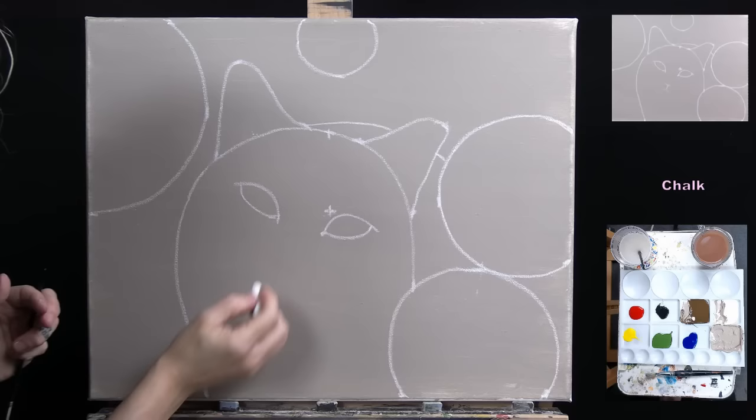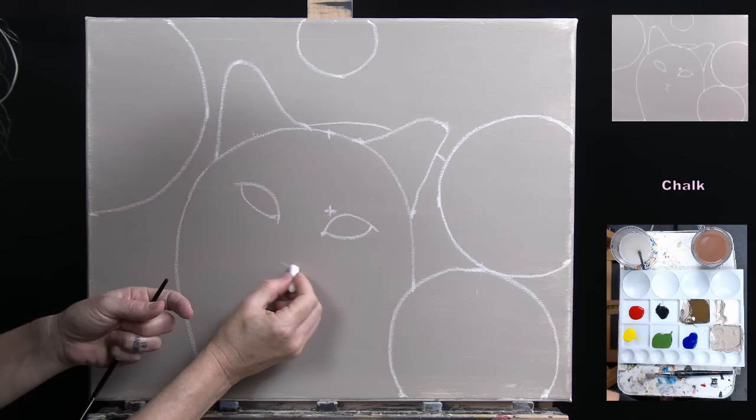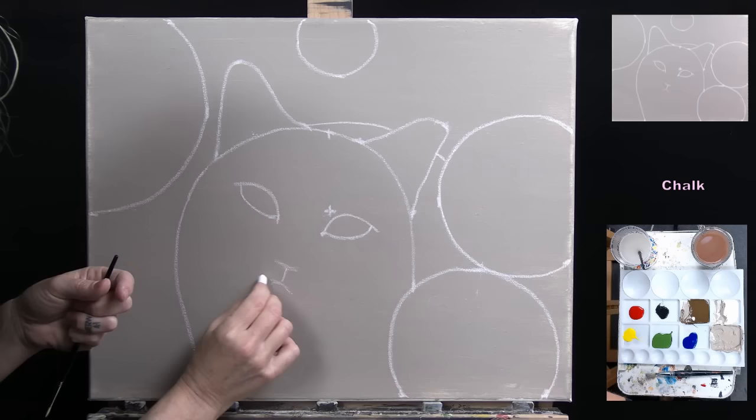I'm going to mark my nose, which is going to be between those eyes, and drop down maybe about an inch and a half. Just give myself a little curve like that, and then go straight down from the nose and a reverse curve for the mouth about an inch away from that. And that's all I'm going to be doing for my outline.